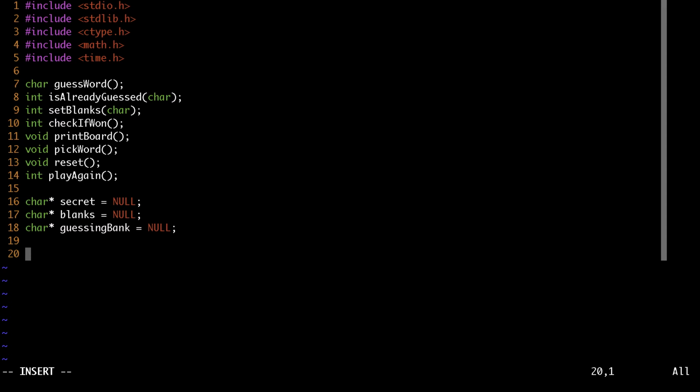And now I'm going to have an int position variable and an int length, to determine the length of these variables. The position is going to be used for this.